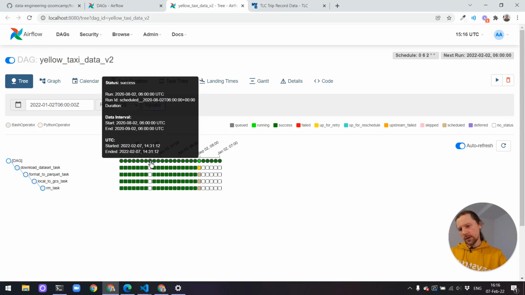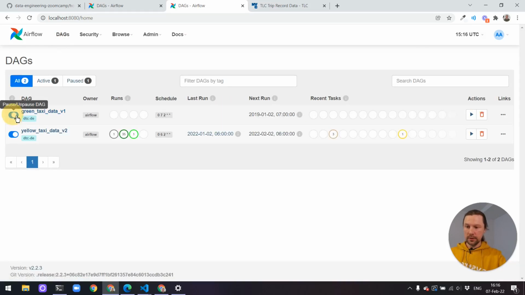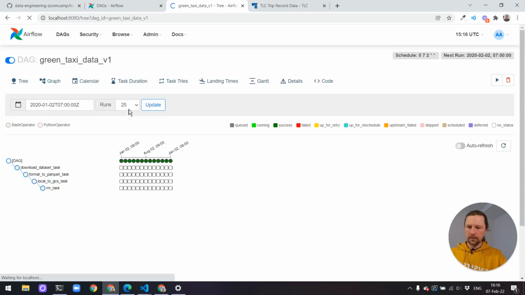I just need to figure out why this one hasn't run. I think maybe I can trigger this separately. But let me just execute this for green data as well. And hopefully this should work, because I have not attempted to download green taxi data before, so it shouldn't be cached anywhere. Let's see.